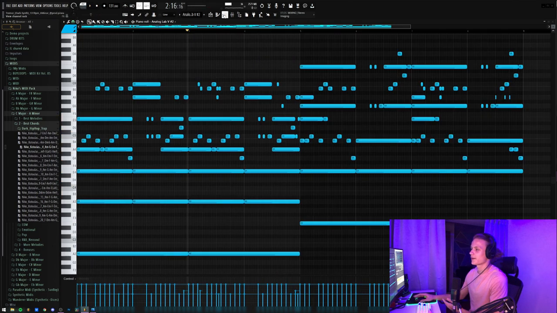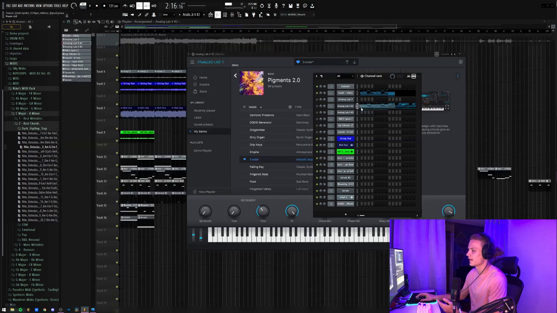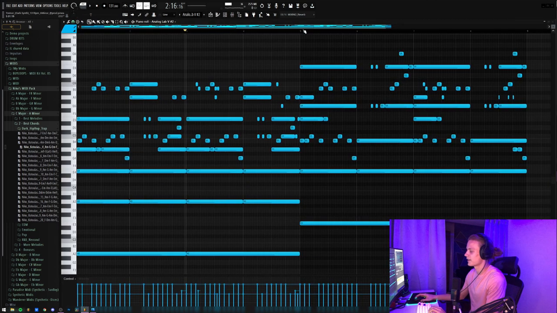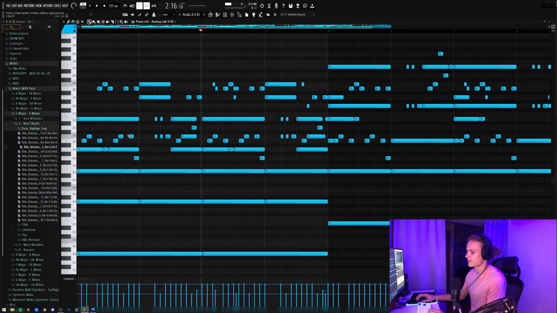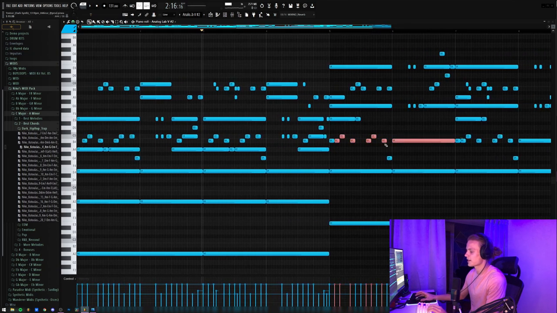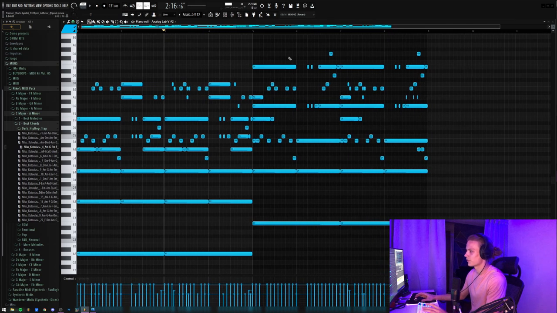So yeah, that's pretty much how I came up with it, and then I just repeated that process again in the second half, and then it ended up looking like this. So you can see it's basically the same notes, using that C and B that are next to each other, just copying everything over and making small adjustments just to make it fit those other chords.